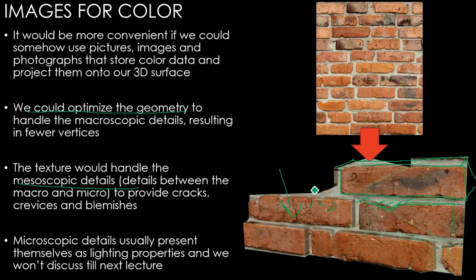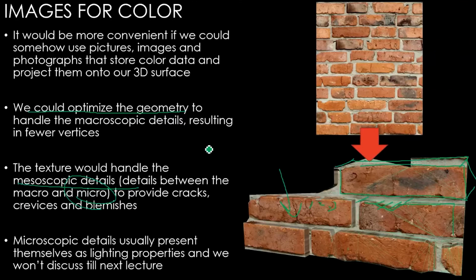However, there is one other layer, and we're not going to talk about that now. That's next, and that's the microscopic. Microscopic details usually impact the lighting of the object. That is how it looks, whether or not a surface is plastic or shiny or metallic. Typically, those are the microscopic features on the surface that we then see when the light shines off of it, interacts with that object, gets diffused or reflected perfectly, and then enters our eyes.